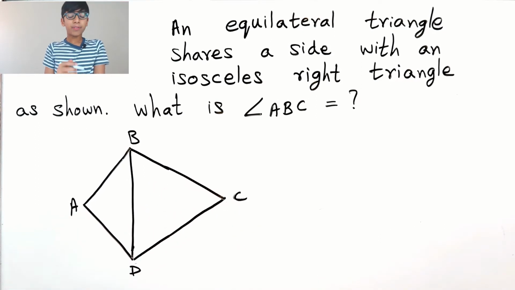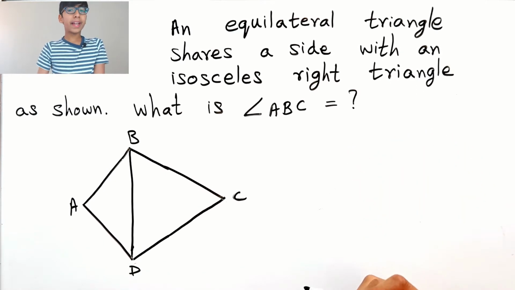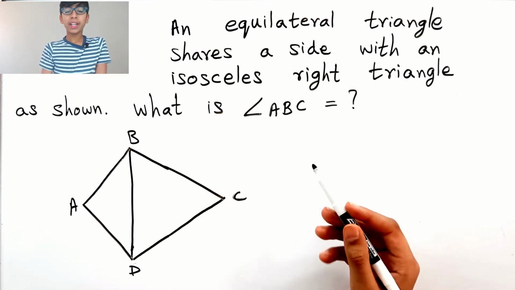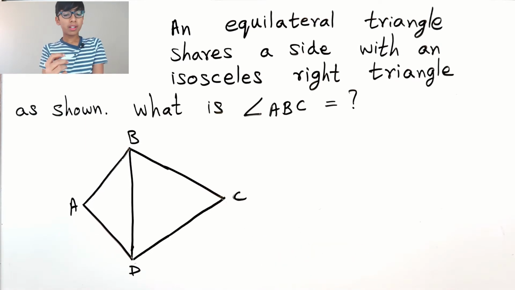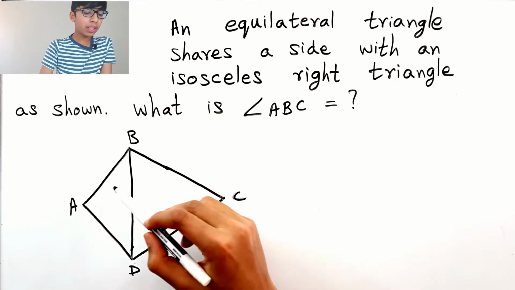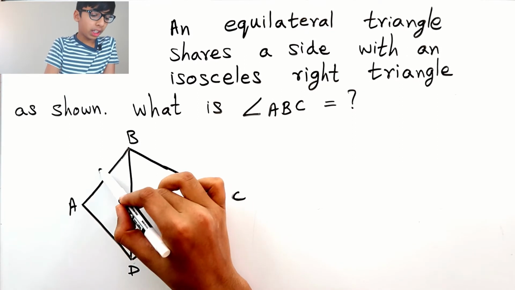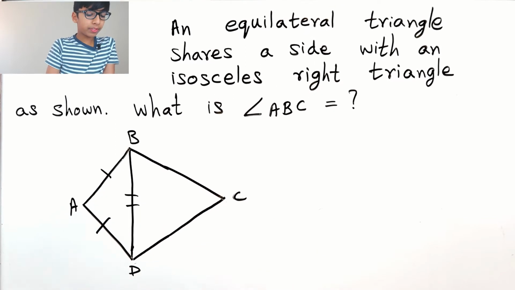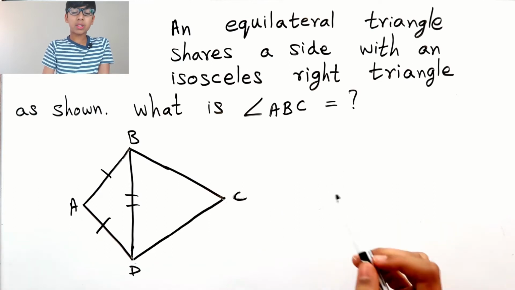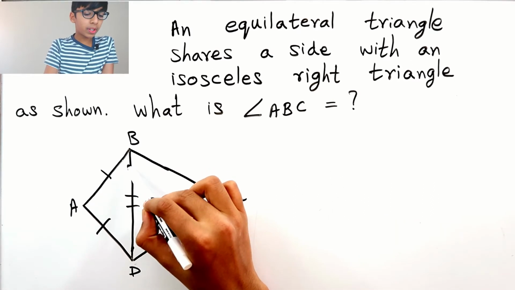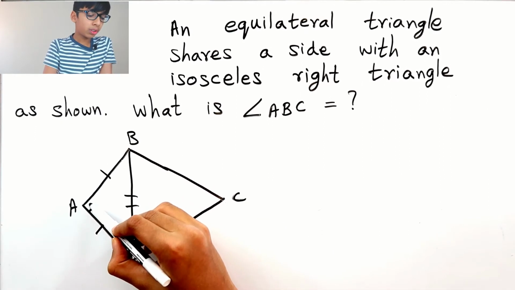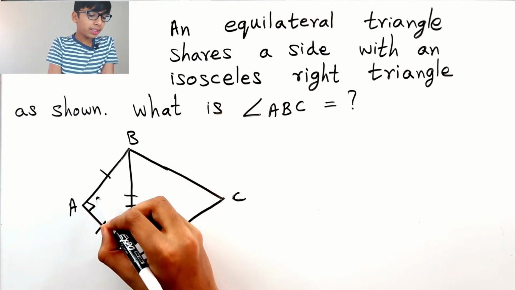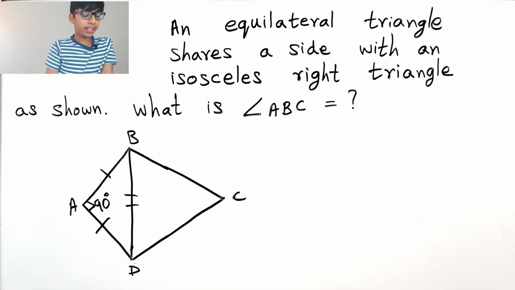Now, an isosceles right triangle is a triangle with two sides which are equal and one side which is not equal, and a right triangle is a triangle with a right angle. So this is both. If you look here, both of these sides are equal and this side is not equal. And it's a right triangle, right? So this angle wouldn't be a right angle, this angle also wouldn't be a right angle, so this angle would be the right angle. A right angle is always 90 degrees.